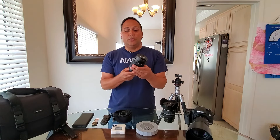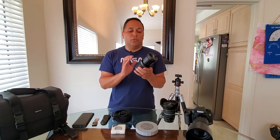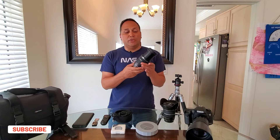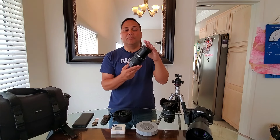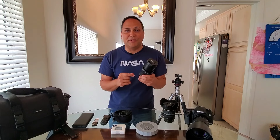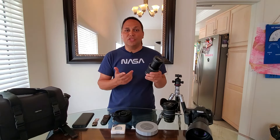Another lens I have is a zoom lens. With a zoom lens you get added focal length within a very compact size. These can be a little tricky though, because as you start to sight in your focus and get everything set, you can easily bump it and knock the focus out. A bit of advice: you can put a little piece of scotch tape on there and it holds the lens just fine.